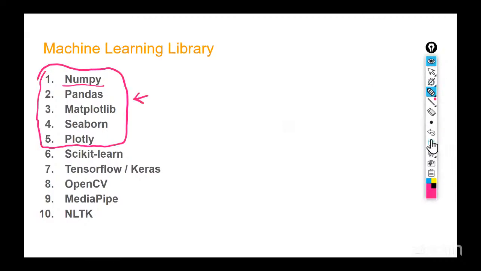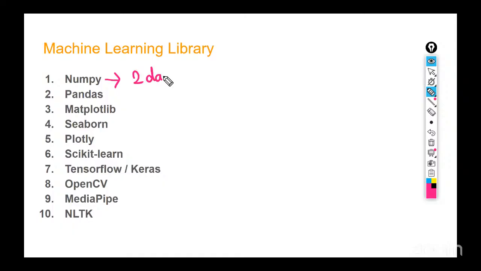So now the next plan of action is that we'll spend 2 days on NumPy, right? Next, we'll spend again 2 days on pandas. We'll spend 2 days on matplotlib.